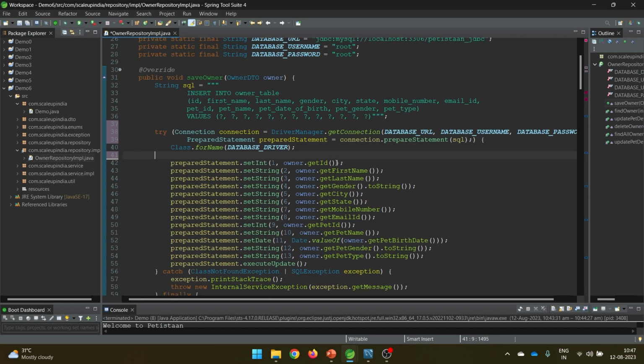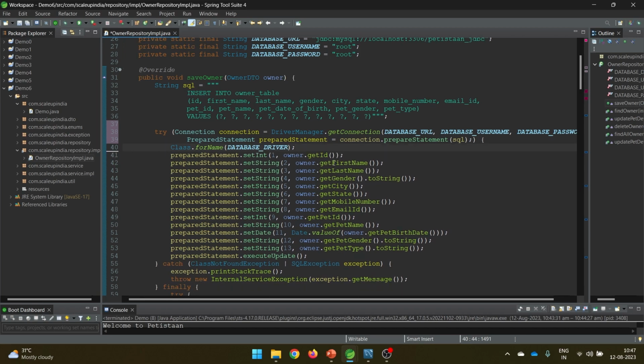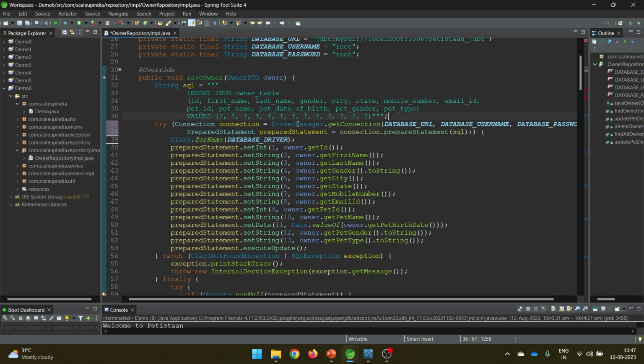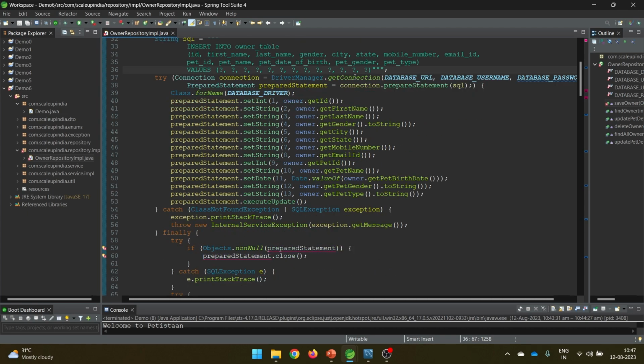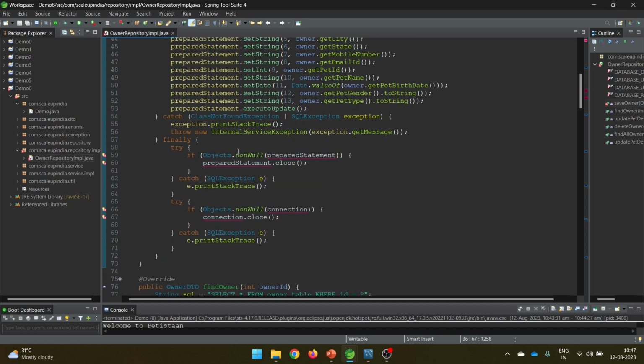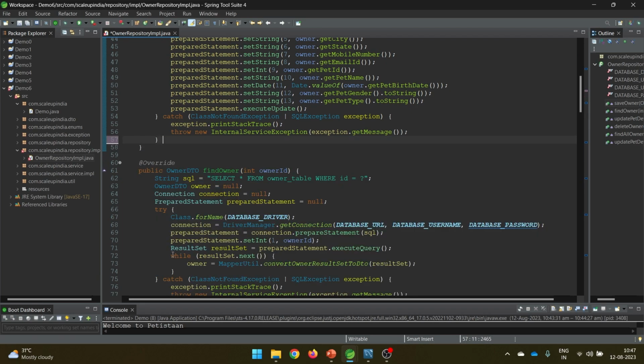Obviously, as you can see, 2 lines from here and 2 lines from here have been reduced. That is what we have achieved so far, but you will say that again 2 lines have been added here. So as of now there is nothing much done, but now the best part of the story comes. Since we are using try with resources here, we don't need this finally block, and now I can remove this particular part from here, something like this.